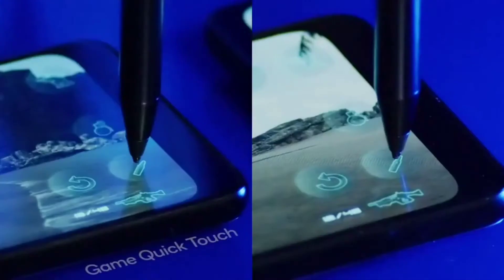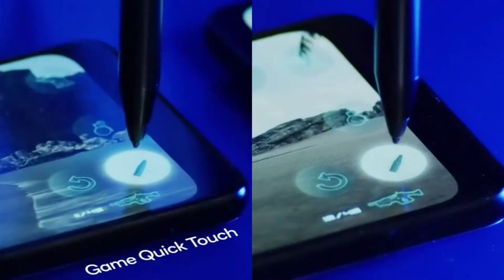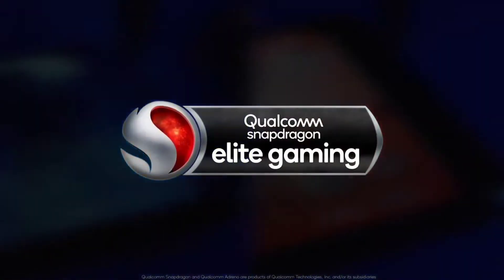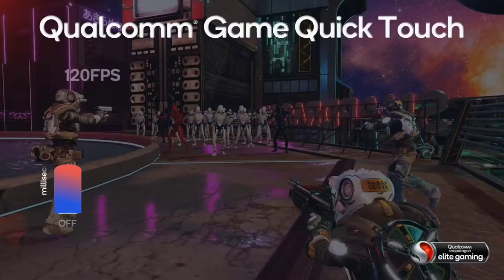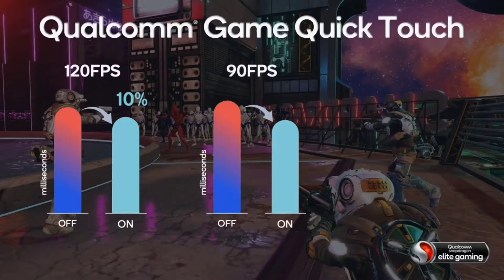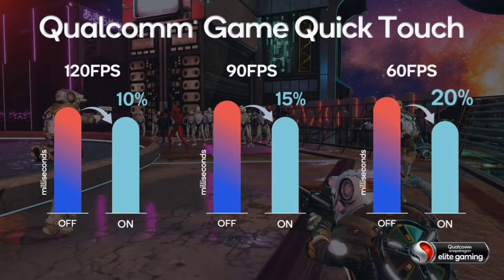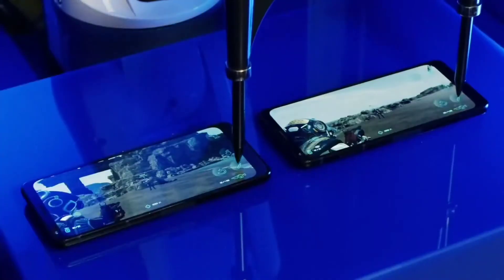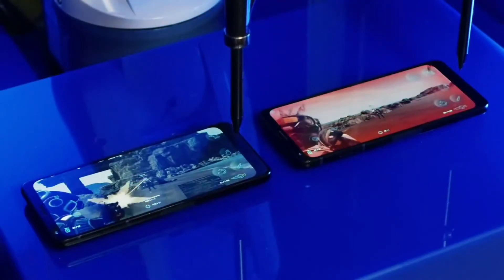The Game Quick Touch feature is optimized at the millisecond level to avoid these type of delays. Gamers will immediately experience faster response times. Snapdragon 888 with Game Quick Touch will increase the speed from touch to display up to 20%. Even a game with a blistering frame rate of 120 FPS will see an improvement in touch response times. Every mobile game can benefit from this new feature, from taking that racetrack corner a little tighter in Asphalt 9, or going for that final kill in Fortnite.